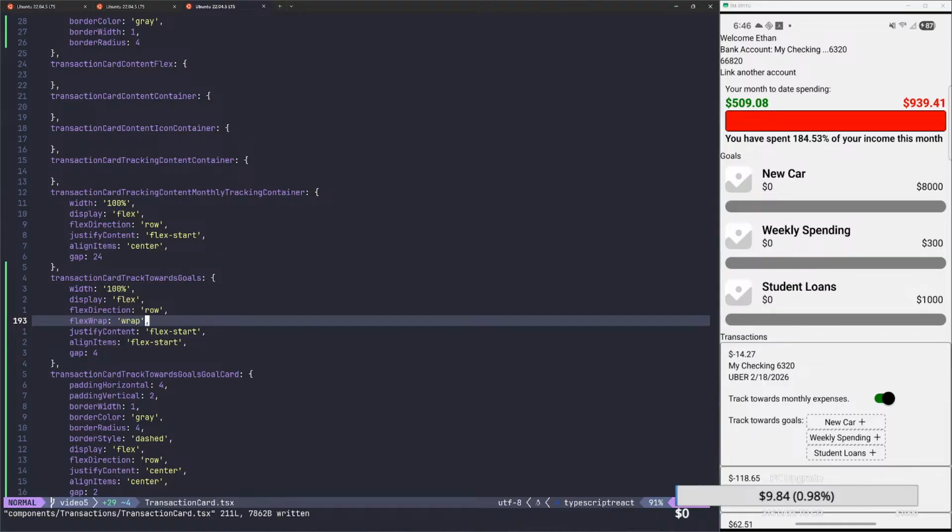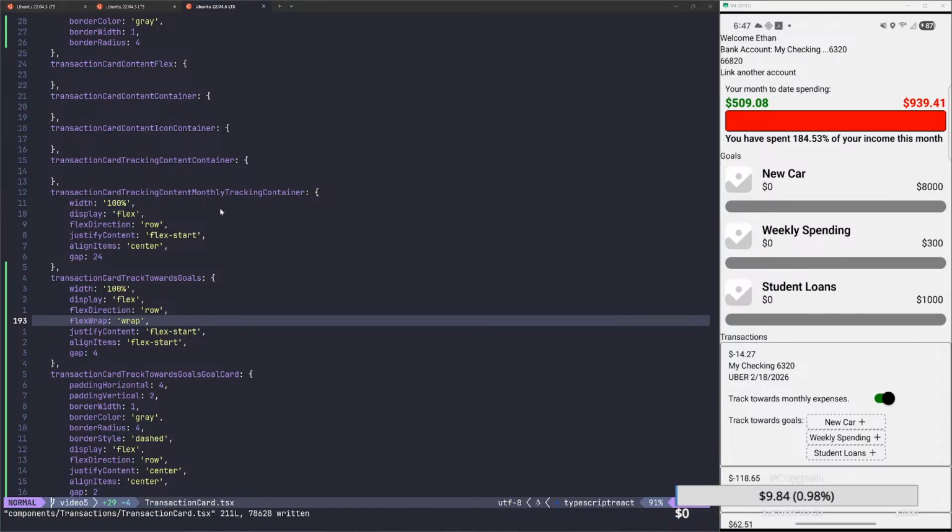Because what I was hoping for was to have it here and the next one here and then there. Flex row, wrap items to next row. Yeah. That should do what I want.